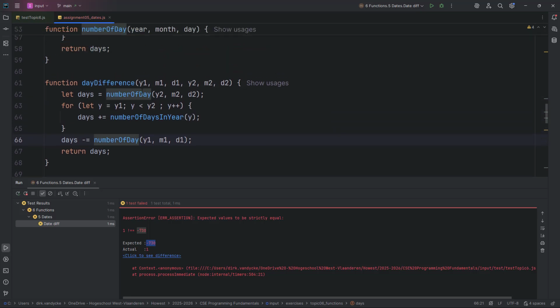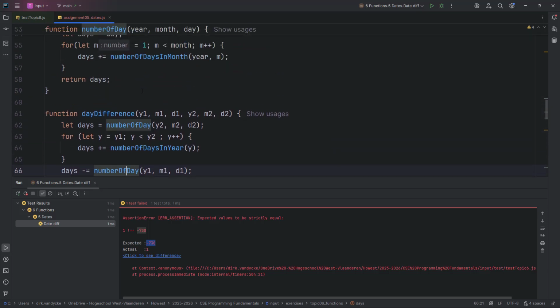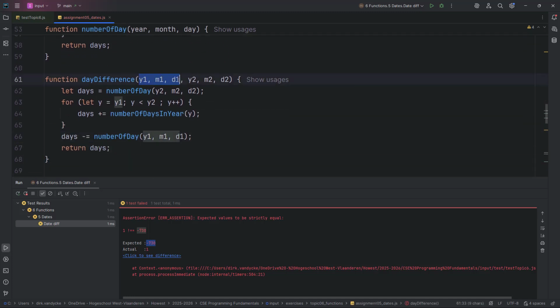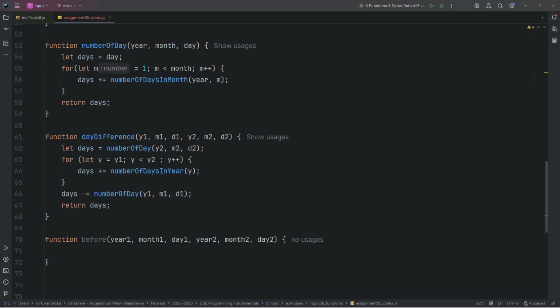So I will have to do something that checks whether a date is before or after some other date. For this function, which I'm going to call before, I need again the same parameters, and I'm going to respect the order in my library. So I have year 1, month 1, day 1, year 2, month 2, and day 2.